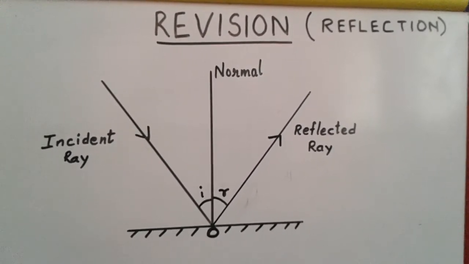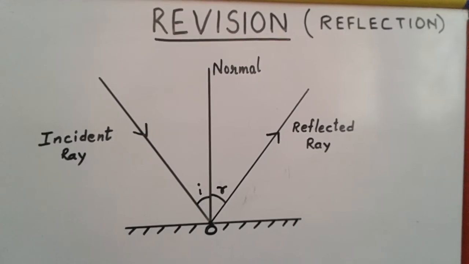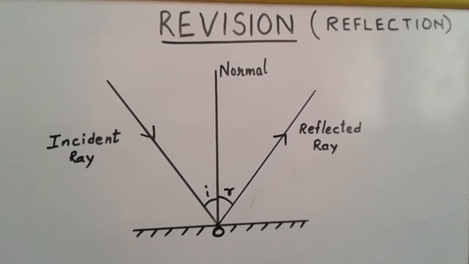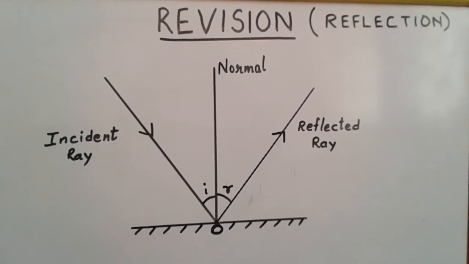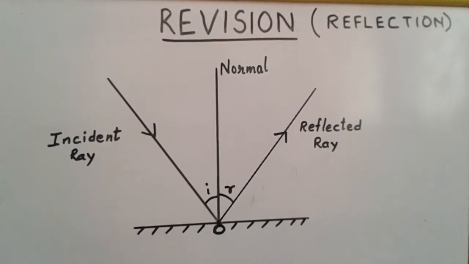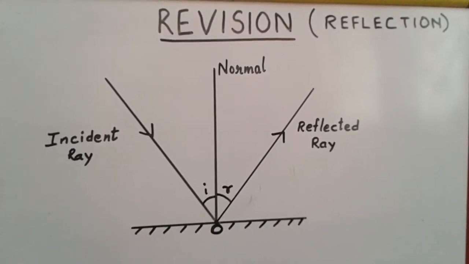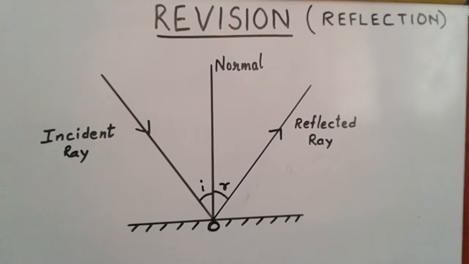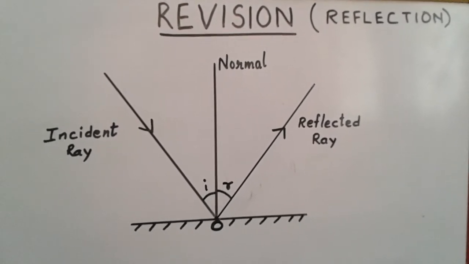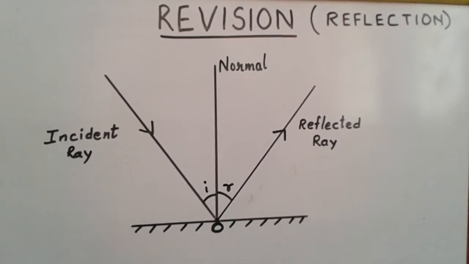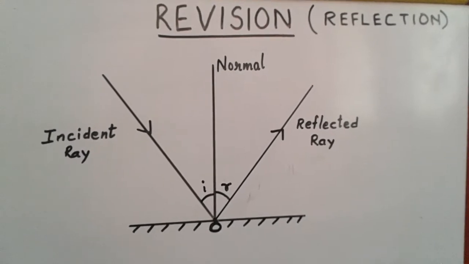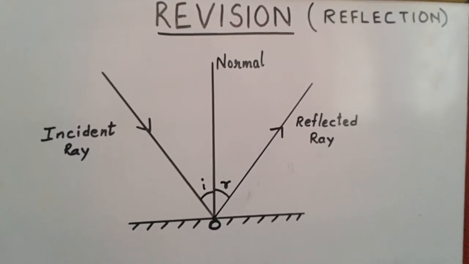Refraction and Reflection. On Friday, that is on 5th of June, there will be an online physics class test, and the timing will be from 8 a.m. to 5 p.m., so you can appear anywhere in between this time. Today, we are going to do the revision for the class test, and the portion will be only reflection.